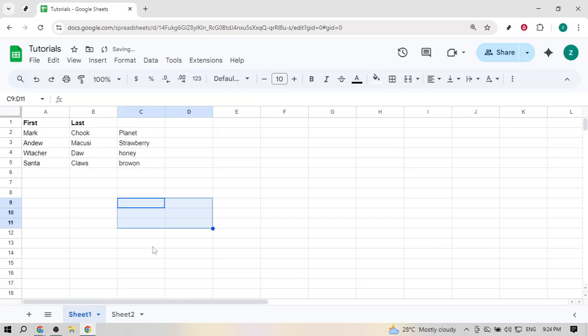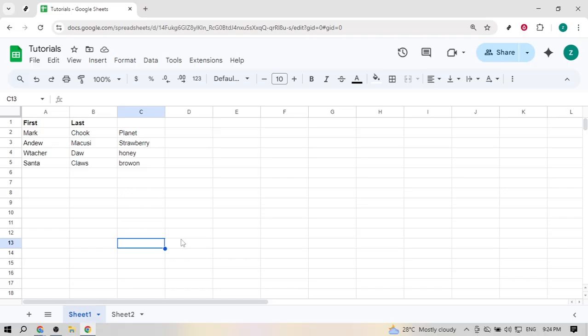Here's what happens when you unmerge. The content that was in the merge block stays in the top left cell of that block. The other cells that were part of the merge become empty again. Most formatting, like background color and borders, will generally remain, so your layout won't lose its style. If you unmerge several regions at once, each one is handled the same way. If you click Unmerge and nothing changes, it likely means the selected cells weren't merged to begin with.